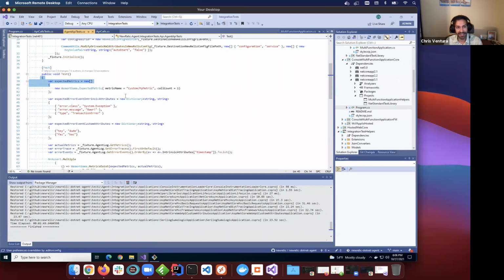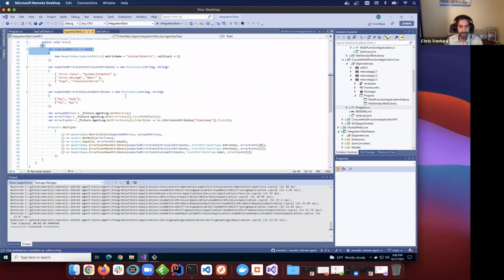So in this case, one of the things that we look at with these tests is that it relies on parsing the log files that were generated. These log files are set to a verbose mode where we can actually see the payloads that we're ultimately sending up.